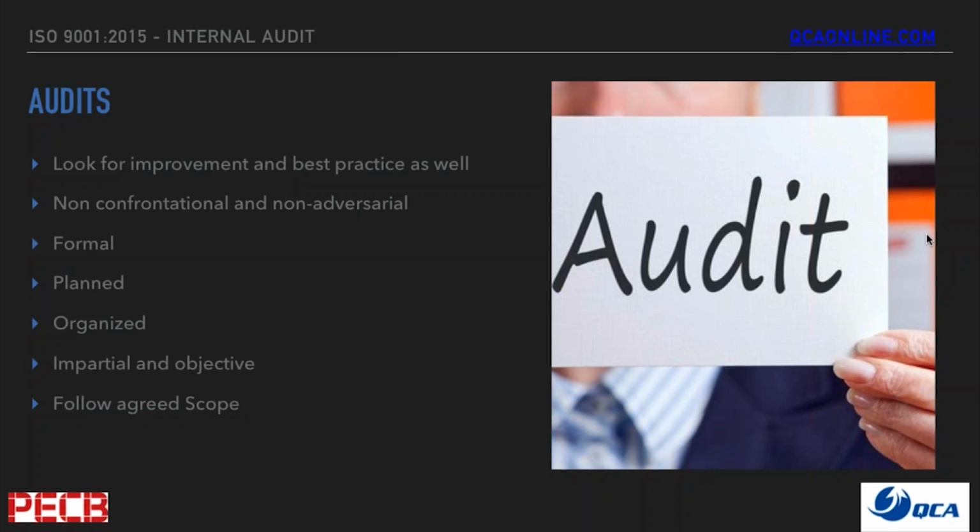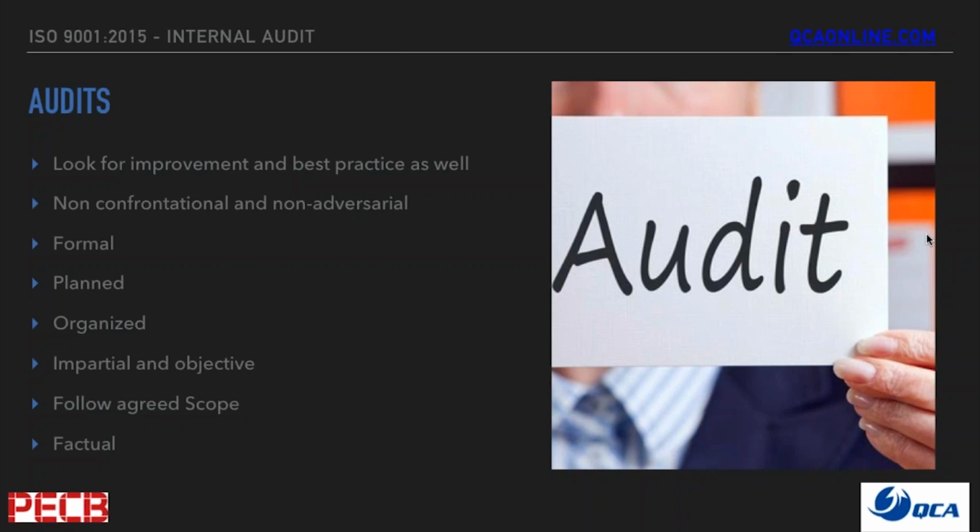Audits should follow an agreed scope and procedures. So this is part of the planning. What exactly are you going to audit? What's included in the audit? What areas are going to be covered? So you definitely want to have a defined scope and make sure that the auditee understands that scope and knows exactly what it is you're going to go in to look at. This helps them be prepared, but plus it puts them at ease. Not exactly what you're going to look at, but they have a roundabout idea of the areas you're going to look at. So it just makes everything flow much smoother.